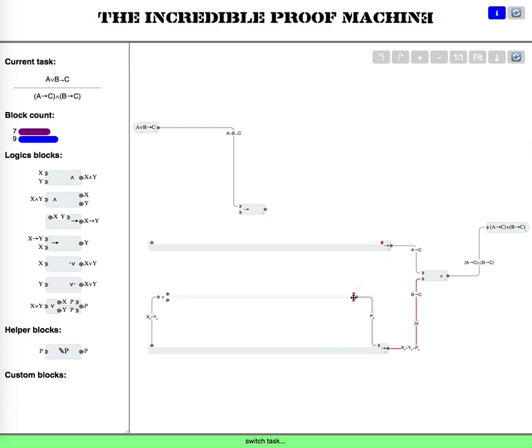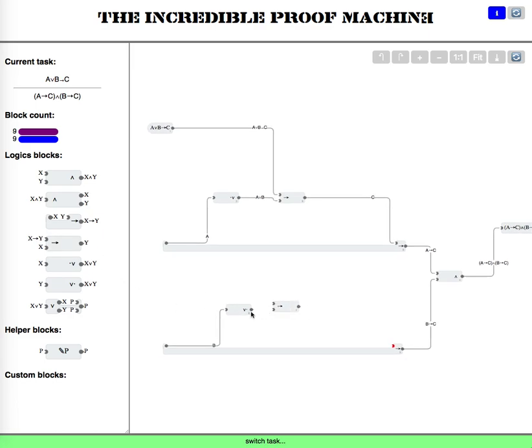Oh, I don't think we need these. I don't think so. I think what we can do is we can assume an A and we can assume a B. Yeah, that's it. And so an A is the left one. We prove C. B is the right one. We prove C. Using this again.